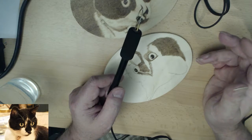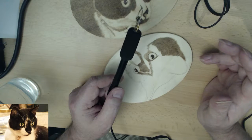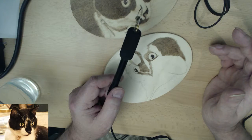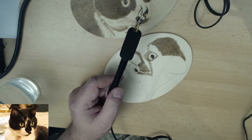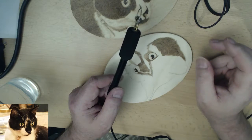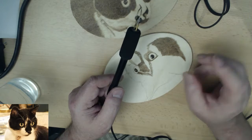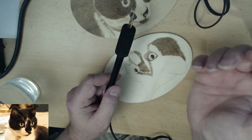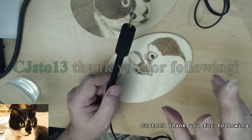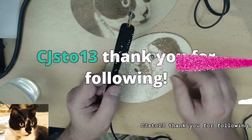FireWrite is another one. There's one called David Childs that makes a machine that's generally in the UK and Ireland. I think it's available in the States. There's quite a few. If you look up pyrographic machines and if you see something that looks like a soldering iron, look elsewhere, shall we say.